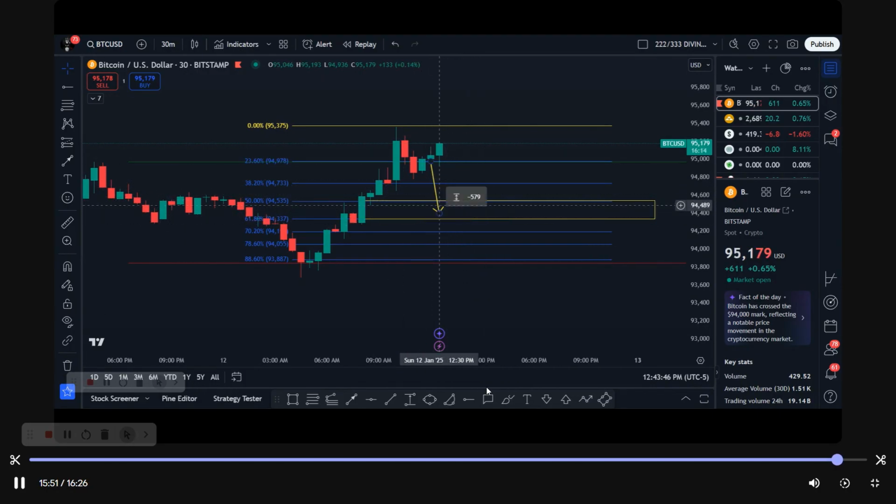But yeah, you can go back and look. This is on January 12th, 2025 at 12:43 p.m. We can see if it gets back down to here, but right now it's ranging back and forth around this 23% level. Like I said, price still could come back down here, or maybe it could push higher. But I don't want to hold this video any longer. So this concludes our portion of this. I'll see you in the next video.